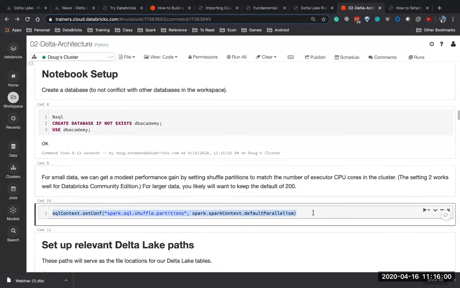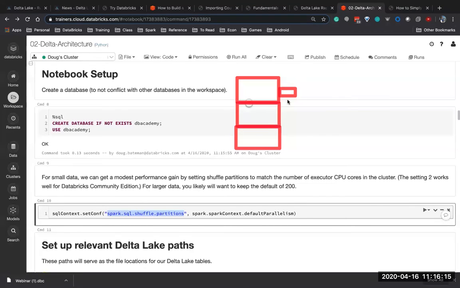And then in a lot of example notebooks, you'll see a line of code that looks like this, where you're setting the number of shuffle partitions. So whenever Spark is reading a table that might be broken up into multiple files, and let's say it's doing a sort, so it needs to move data around, it's what's called a shuffle. It's got, maybe A's in this record, but I also have some A's down here, and it needs to get all the A's together as part of sorting. It needs to reorganize the data, and this is known as shuffling.